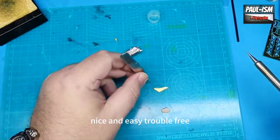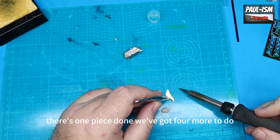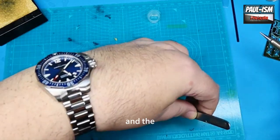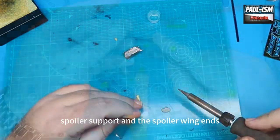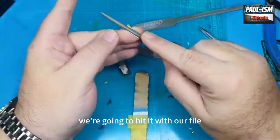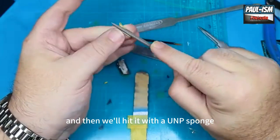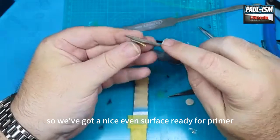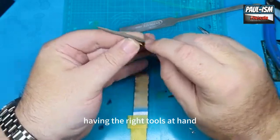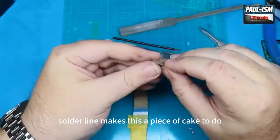It really does work quick. Let it cool for a few seconds and job done — nice and easy, trouble free, and a stronger joint than gluing alone. There's one piece done. We've got four more to do: the opposite side, two lower pieces, the spoiler support, and the spoiler wing ends. Where we soldered it's fully cooled now — we're going to hit it with a file, sand back any raised areas of solder, then hit it with a UMP sponge to even it all out for a nice even surface ready for primer. Having the right tools is a massive game changer — that low melt solder and sapphire flux combined with the Weller adjustable soldering iron makes this a piece of cake.